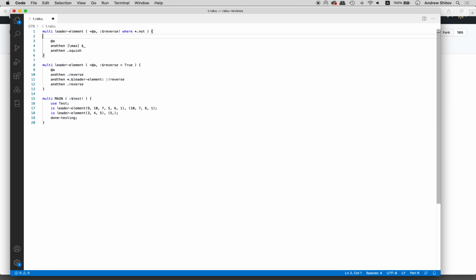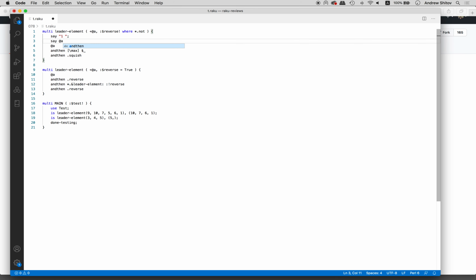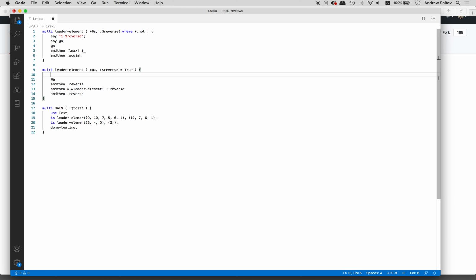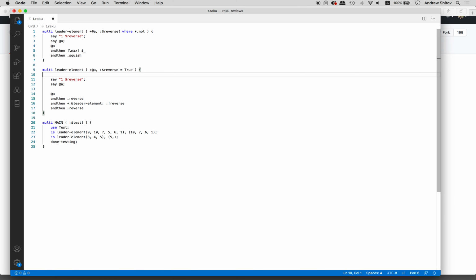For example, here I want to print version 1 with, maybe just say @a reverse, right? And also the same thing here, but this is the second version, right?